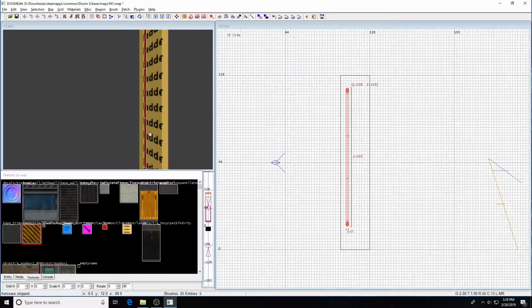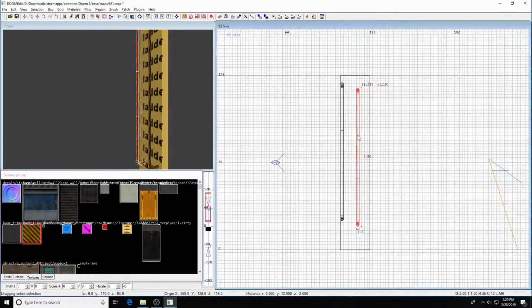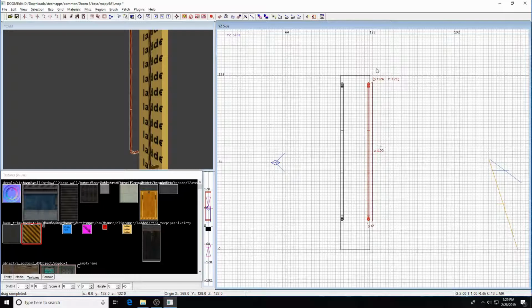Okay. Select all of it. Let's get it into position. There we go. And there. Okay, good. And then all we have to do now is just do some cross members. So we'll clone that. Let's move that.